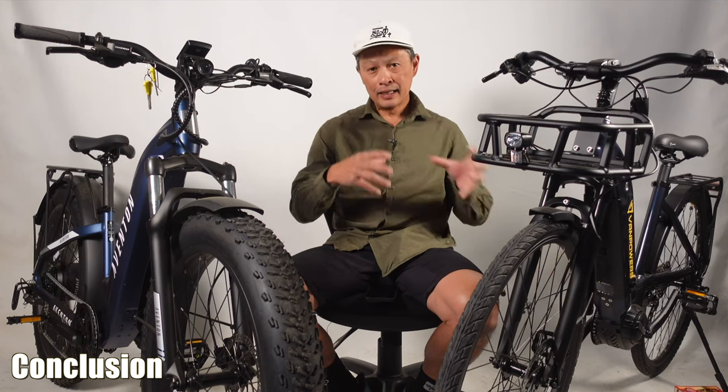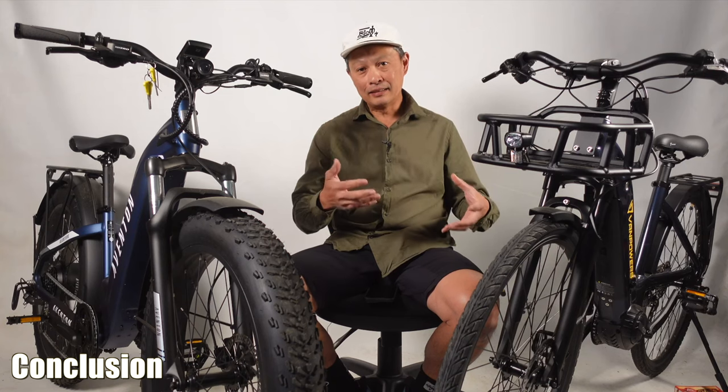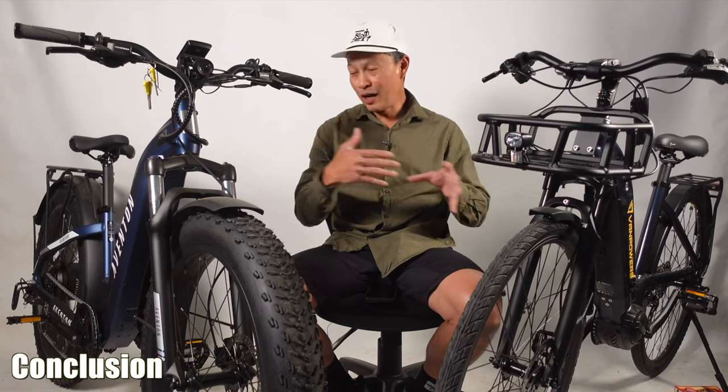So what is the right motor for you? If you are a mountain biker who wants real mountain biking, for all the disadvantages mentioned, it has to be mid-drive motor. Handling is so important on a mountain bike, and the mid-drive motor's central location makes it ideal. A hub motor puts ten pounds on the rear — it's a non-starter if you want to jump or do real bike handling.